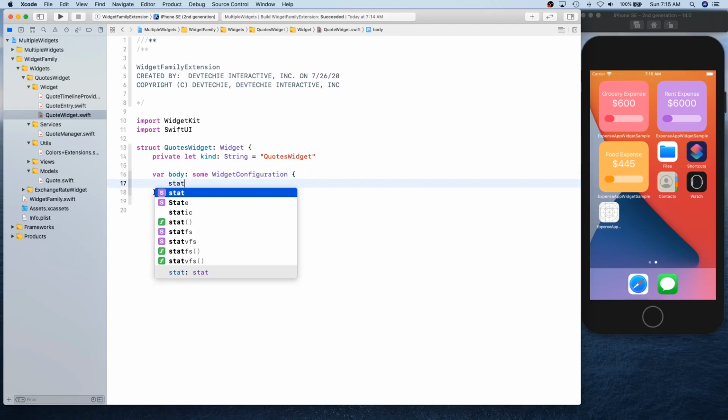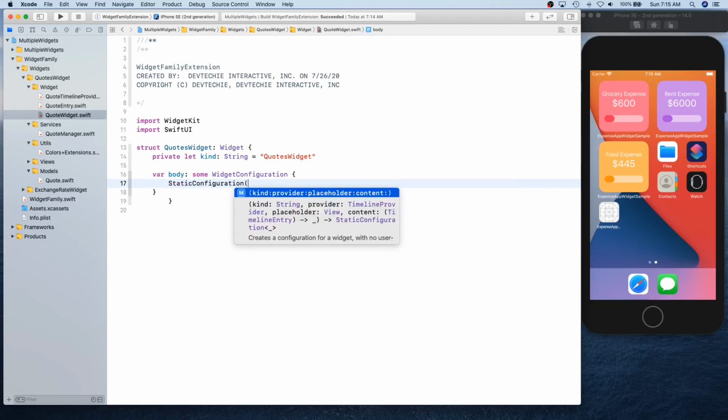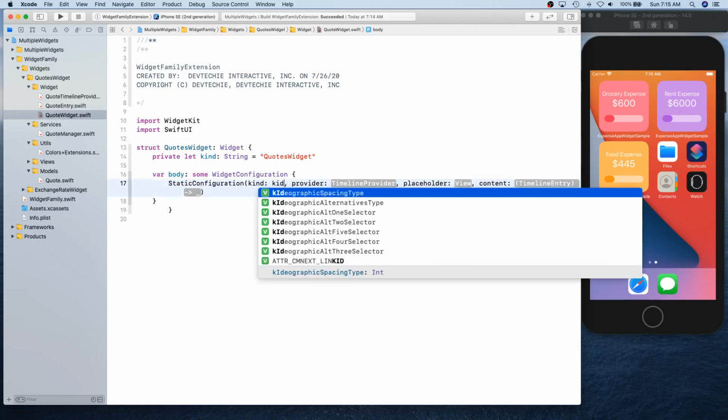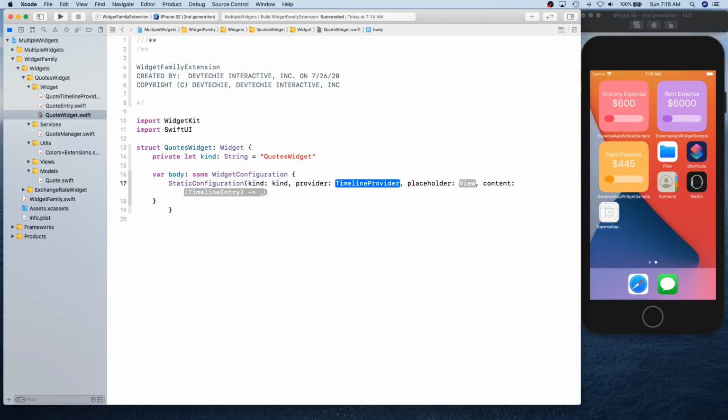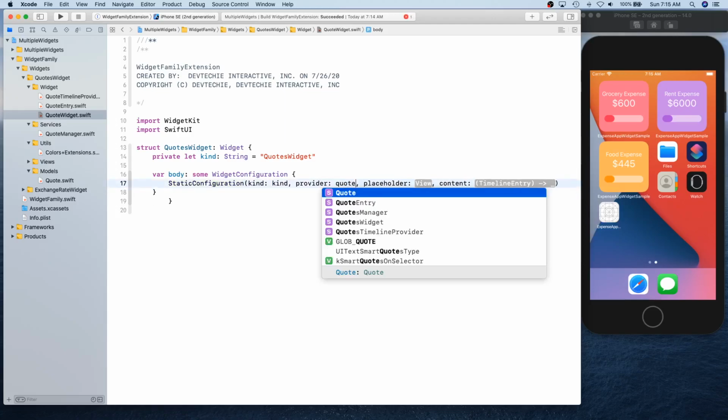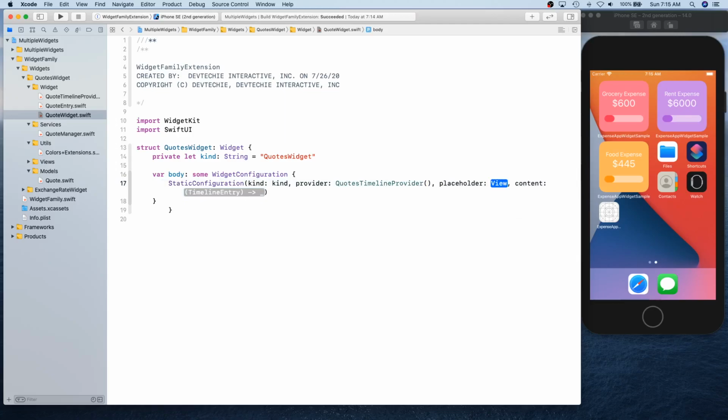Okay, and then we're gonna have our body. Once again, it's gonna be static configuration and kind. Timeline providers are quote timeline provider. Let's create our placeholder view.